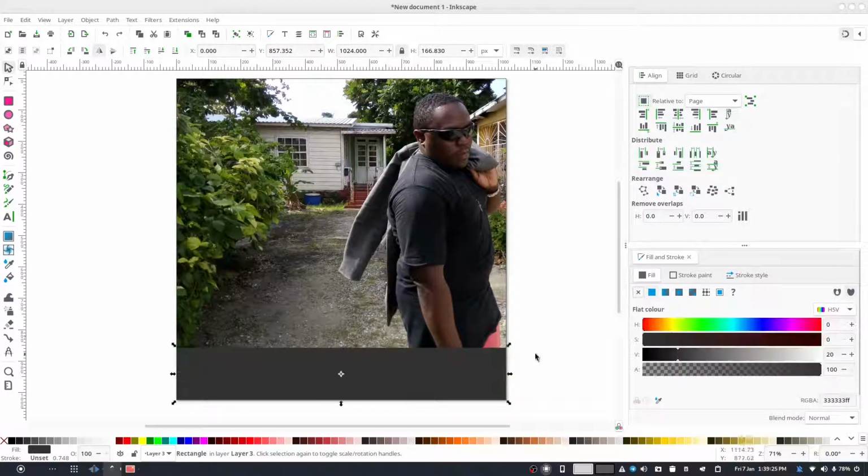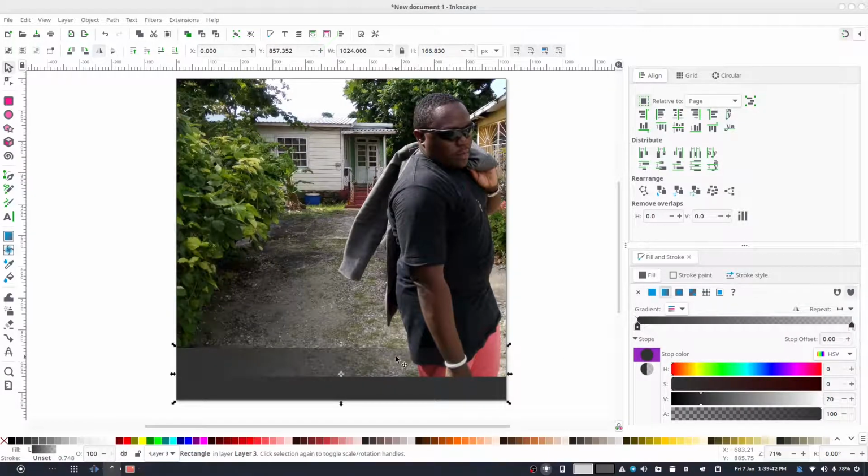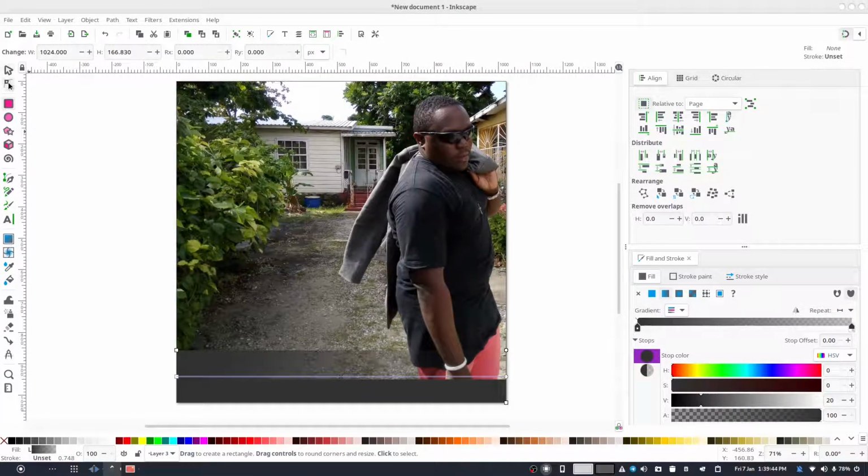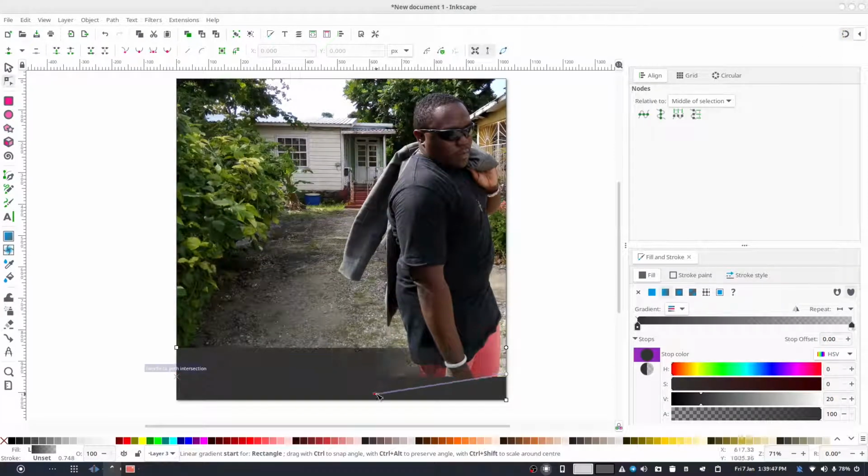What I'm going to do now is add a gradient. This isn't necessary, this is just what I'm choosing to do in this particular instance, but you can add whatever elements you want to your own album cover, it doesn't really matter. This is just the style I'm choosing to go with this time. So double click on this and adjust the gradient so that it is fading from the image to the square at the bottom. Doesn't need to be exact, but I tend to be a little pedantic about those things. Alright, so I'm going to move this up a bit.